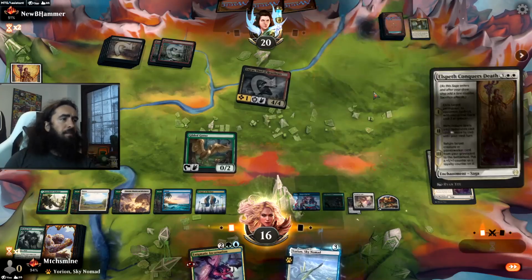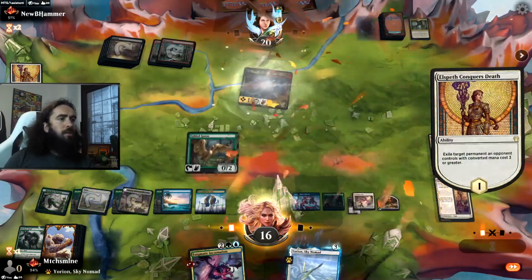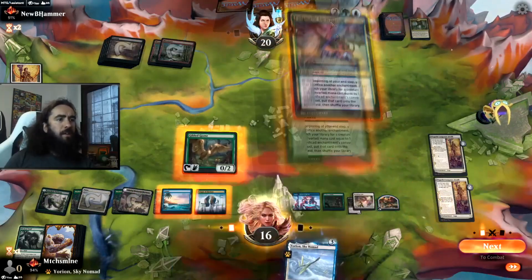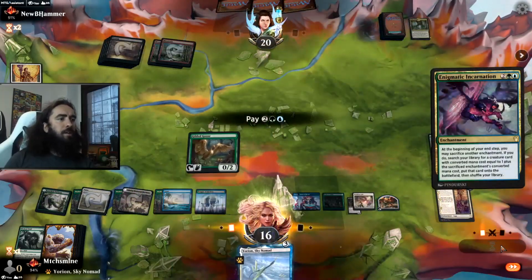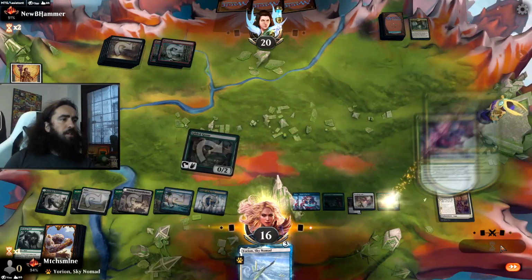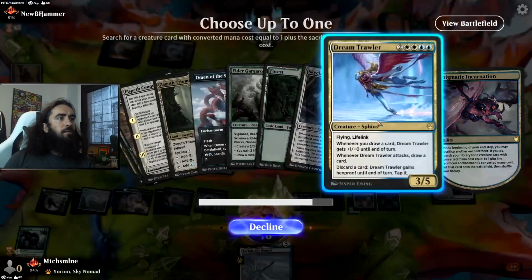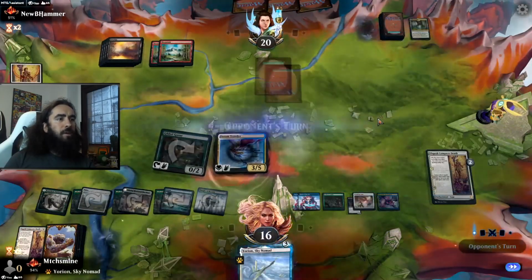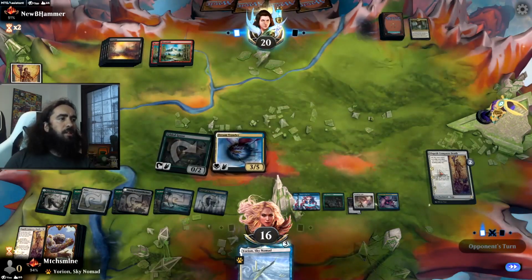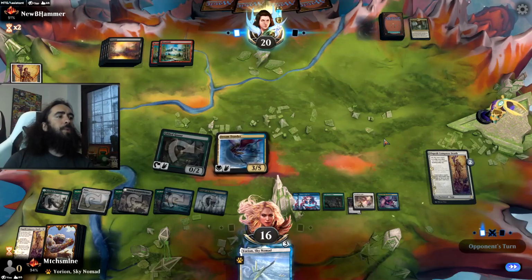We do have enough. We have our goose. And she has a food. So, what are you doing, my friend? What are you doing? So we put down the Incarnation. And then we can sack one of our good old Elspeth Conquers Death. Or a Dream Trawler. Oh, yes. And if he kills it, we just get it back next turn. That is so sweet. So sweet.